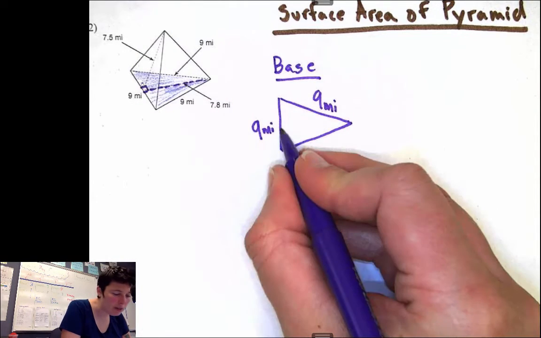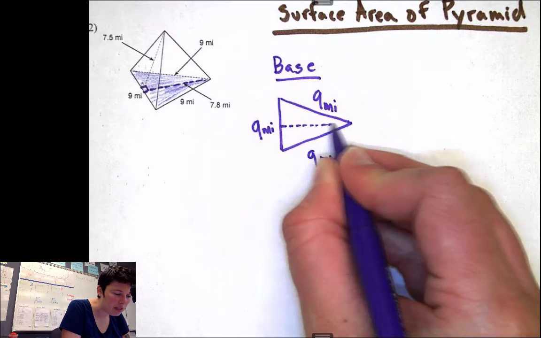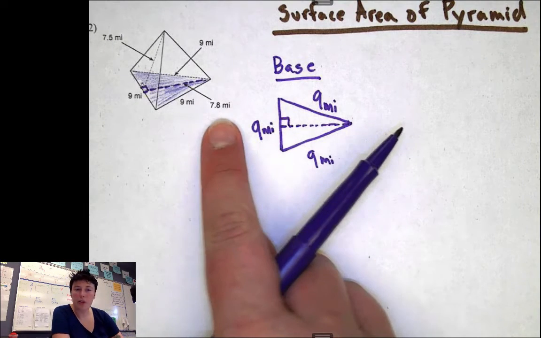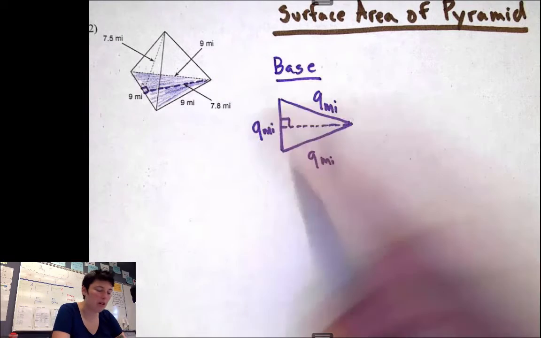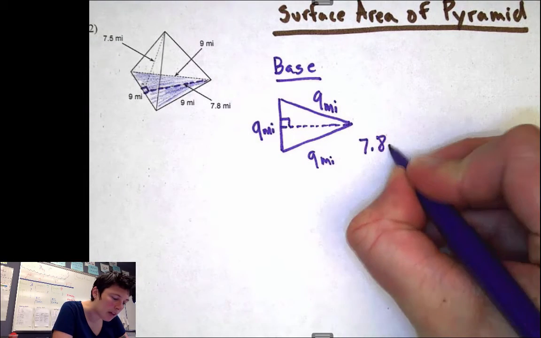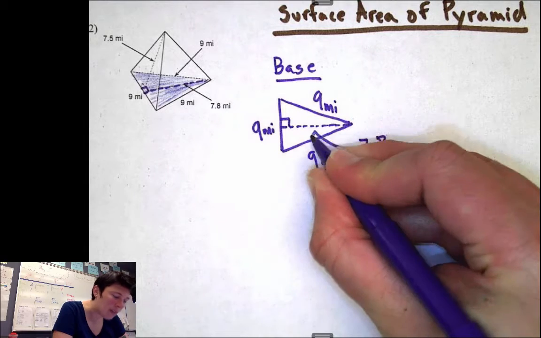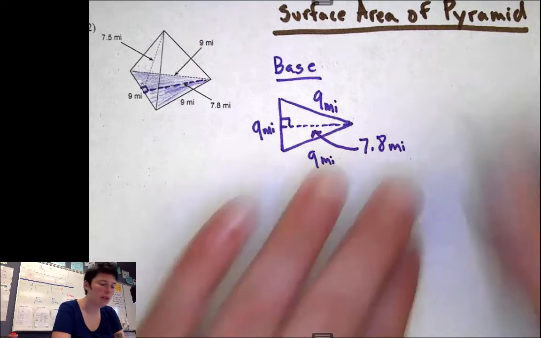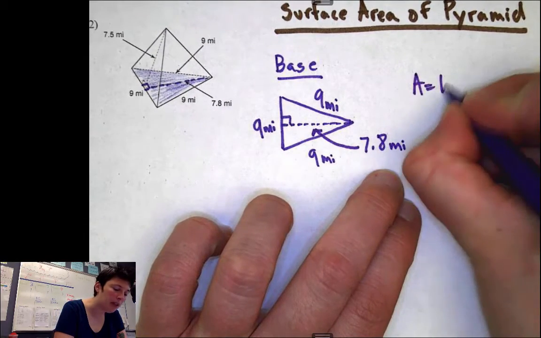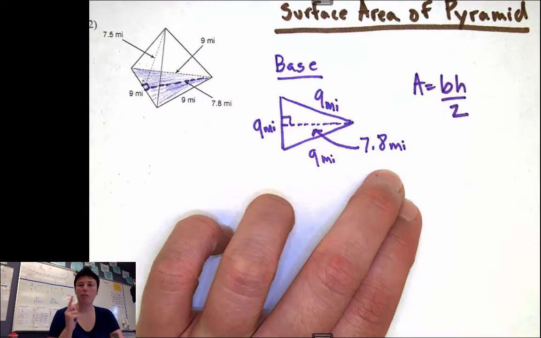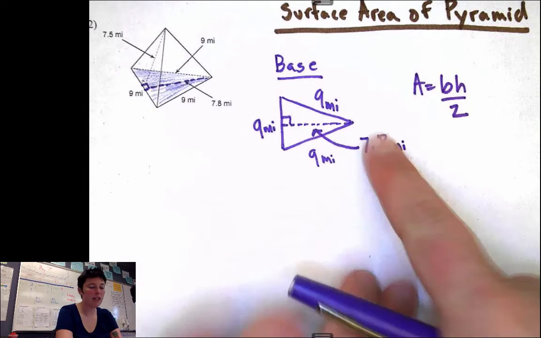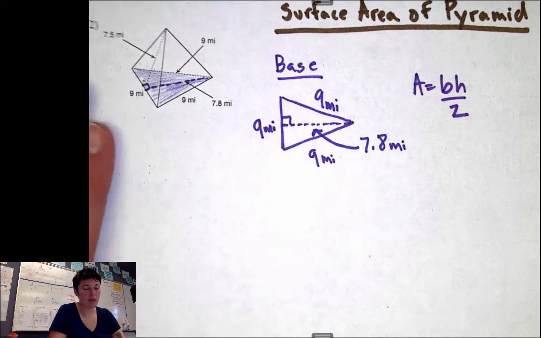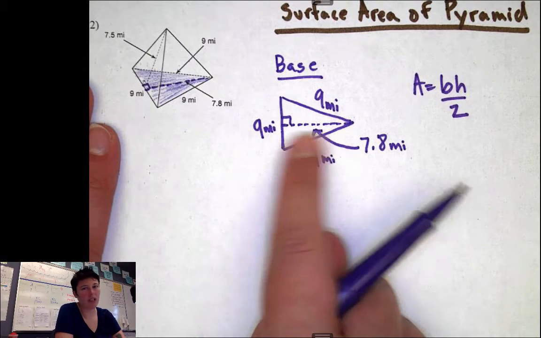That's going to be very important to get on our picture here. So here's my 90-degree angle. And if you notice, there's an arrow pointing to it that says it's 7.8 miles long. 7.8 miles long on this dotted line. Okay, that's pretty crucial because to find the area of a triangle, we know area is base times height divided by 2. So we need a base and we need a height. We have lots of numbers here. I only need 2 numbers, and the height's going to be very important to me. The height of this triangle has got to be that 90-degree marker.